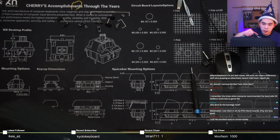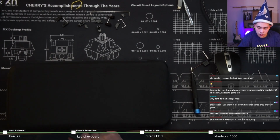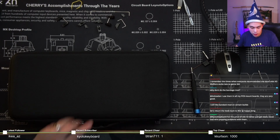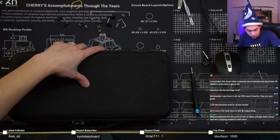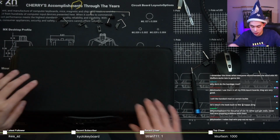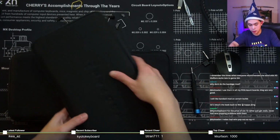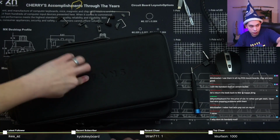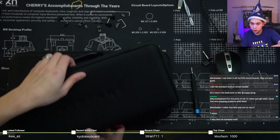Let's compare it to this case here. See that? This is from the Iron 165. So the top still flexes, but there's not much to push in. Whereas this one, you can push it all the way in. You can actually feel the top of the keyboard right there once I push it in enough.